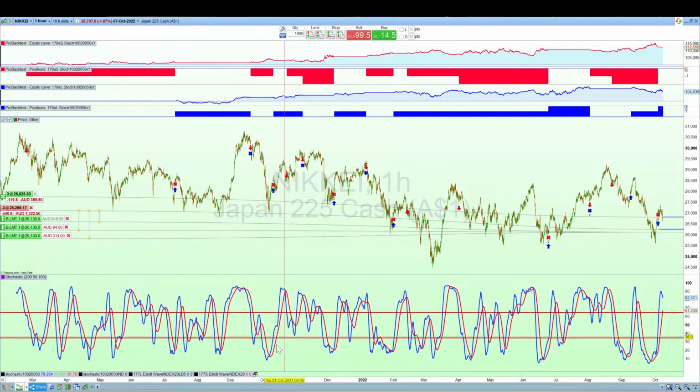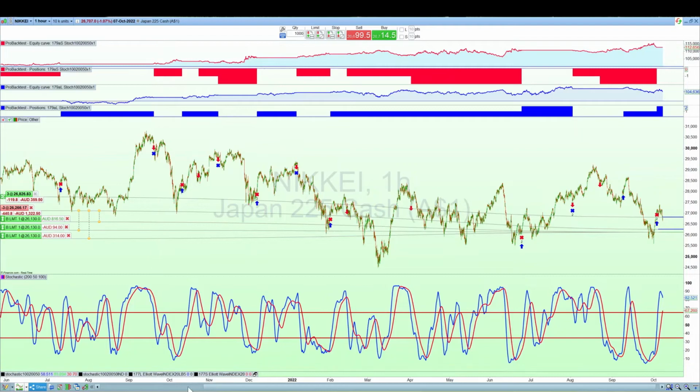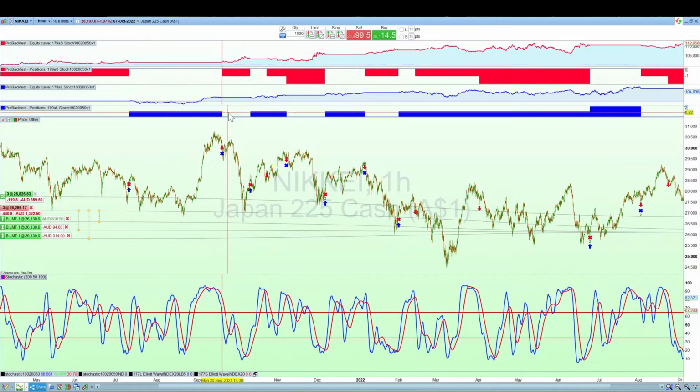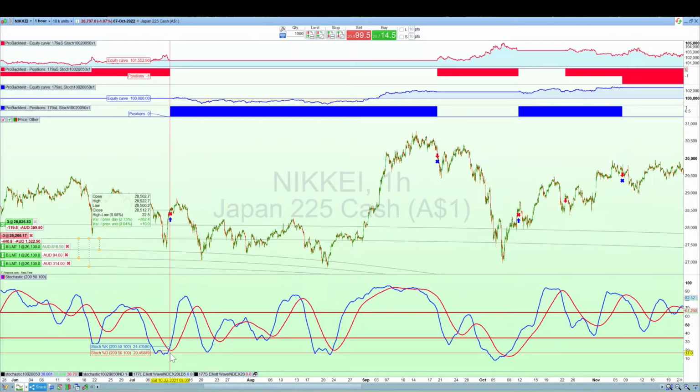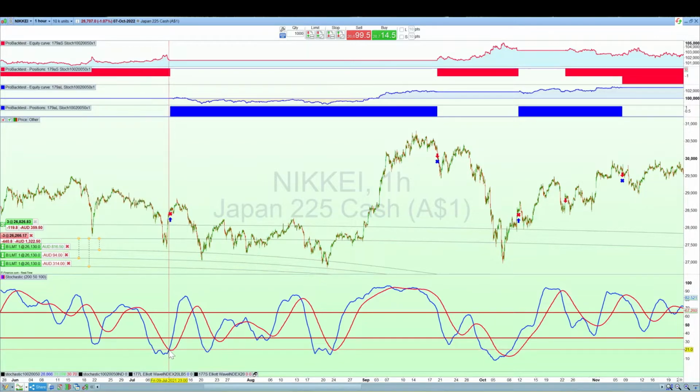So the way it works is, if you look at this little trade here, these blocks up here indicate the number of times you entered and exited. So this is the entry and exit. If you look at this trade here, this is a long. We entered long. Let me drill down on that a bit more. When the Stochastic K 200 crosses over the Stochastic D, we enter long, and that's got to be below the 30 mark. So when it crosses over and it's below the 30, we enter long.